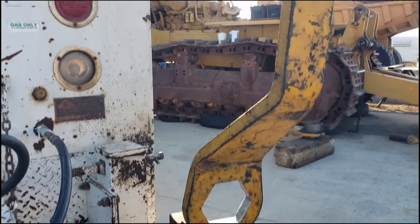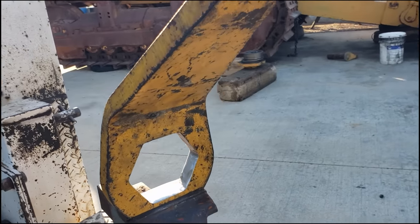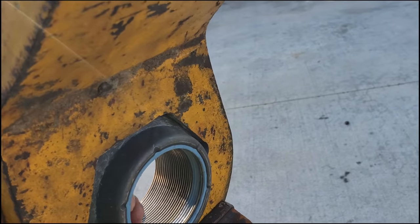So Jake found this wrench out in the van trailer. It was a 3 15/16, and I need 4. So I turned it into a 4.